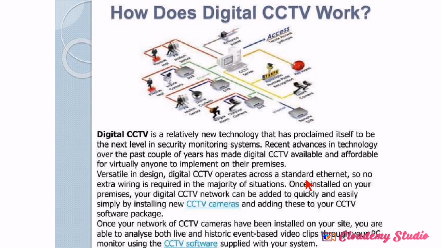situations. Once installed on your premises, your digital CCTV network can be added to quickly and easily simply by installing new CCTV cameras and adding these to your CCTV software package.